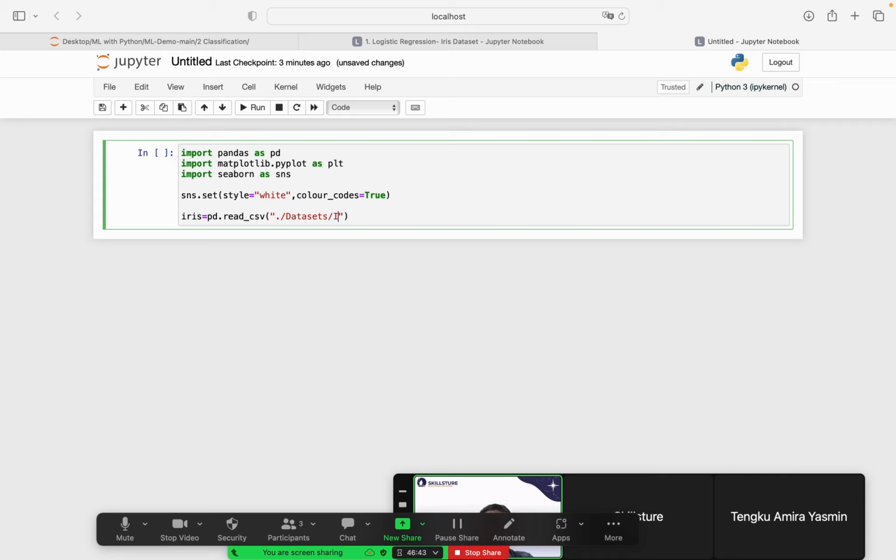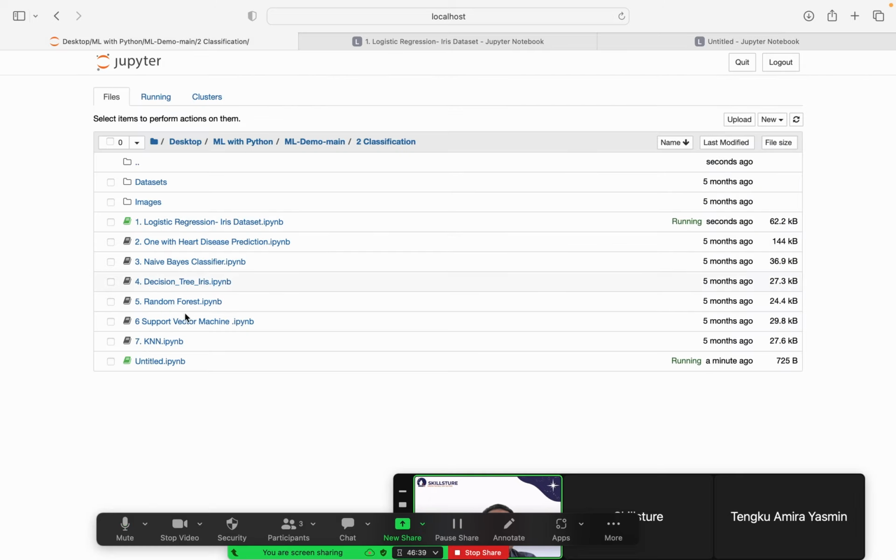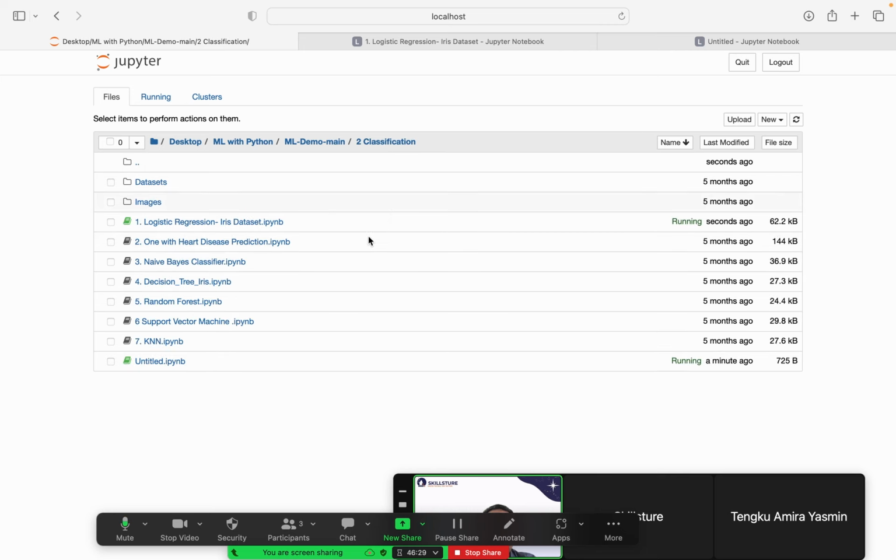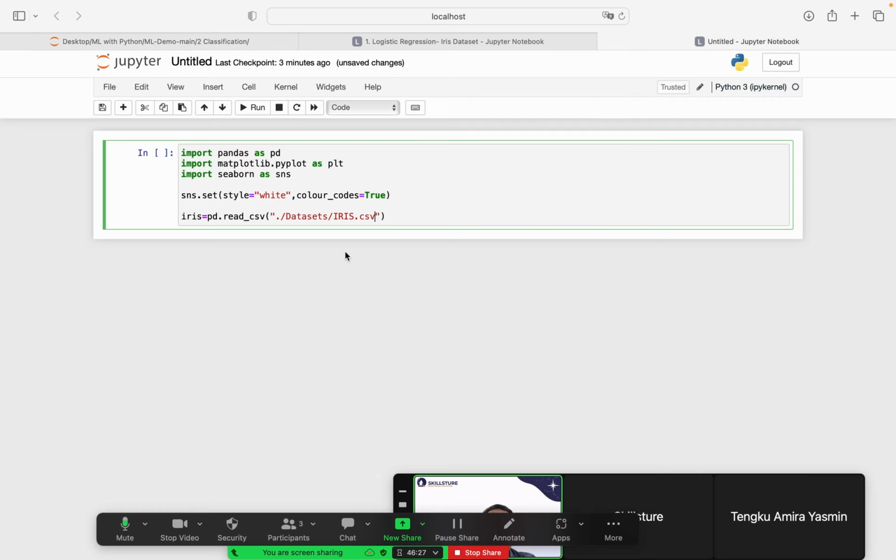Remember, our data set is here, capital letter iris.csv, under this folder data set. But my program will be here, so we just call the data set based on the directory path. Then it should be okay.